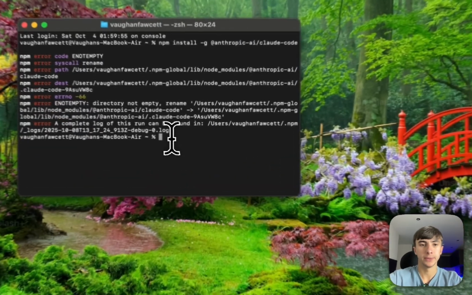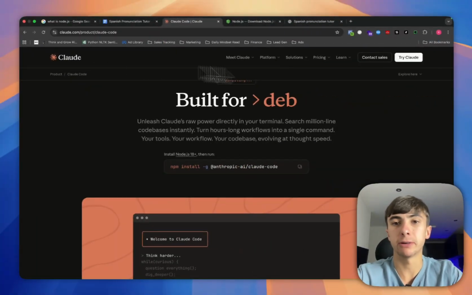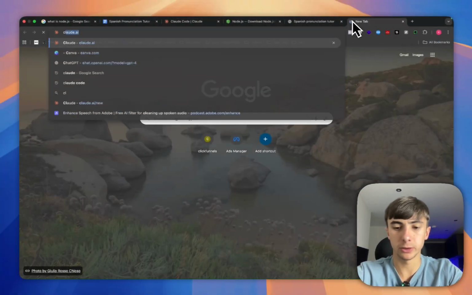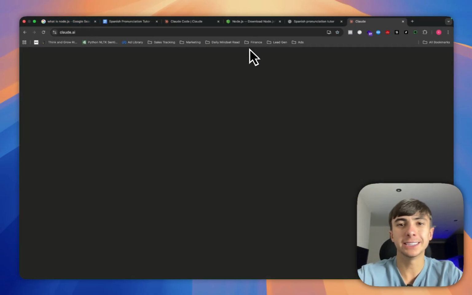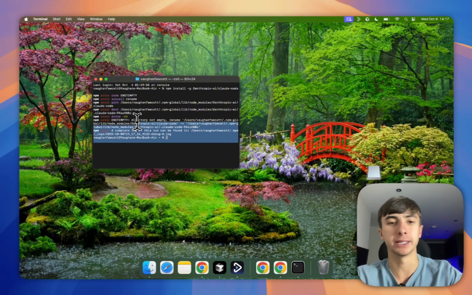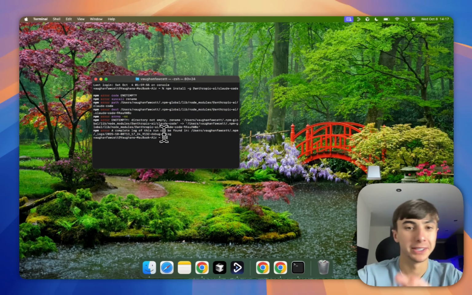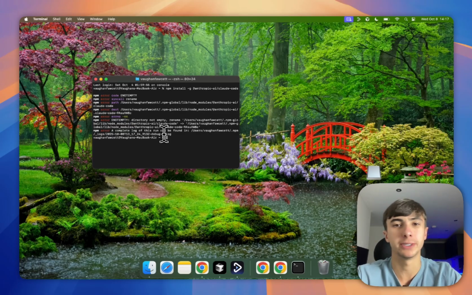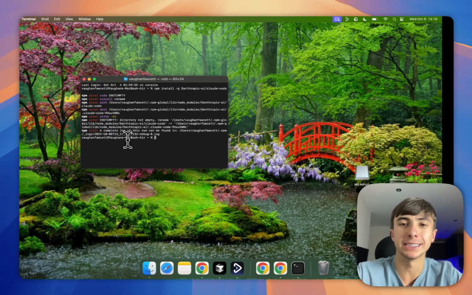So all you would do is you're going to copy these errors like that, and then you're going to go back to Claude, which you'll now have a subscription for. So we just go to Claude, and Claude is basically going to tell you exactly what to do. So this cuts out any need for understanding what these errors are, because that can look quite technical. And don't get scared at this right now. This might scare you because it looks a bit like codey and it looks like a difficult thing to do. I promise you, once you get past this point, there's no coding or anything, and we use AI to actually read all this thing for us. We don't need to understand what any of this means at all.